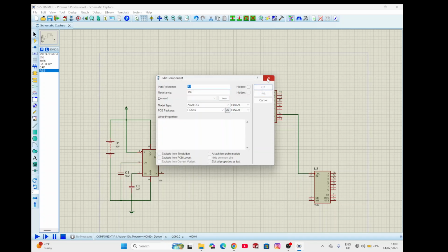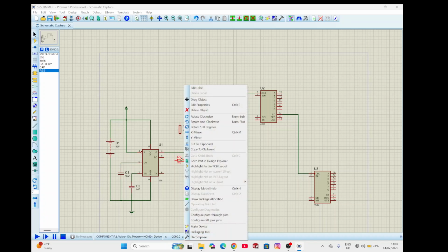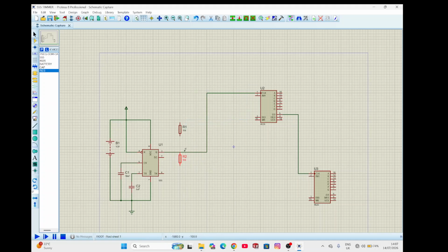So this is the first 10 kilo ohm resistor, and I have to place another one here, and I have to rotate it. This is another 10 kilo ohm resistor. So I have placed the 2 resistors, and I have to connect them. This one I have to connect to the positive terminal of the battery, and I have to connect the other one at this resistor, and I have to find a junction here that connects to this DC terminal.